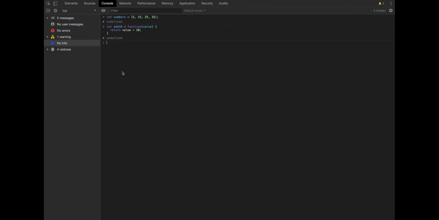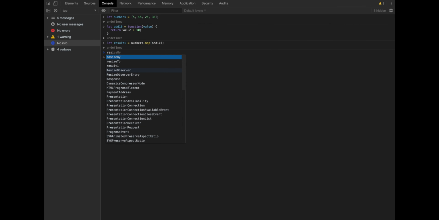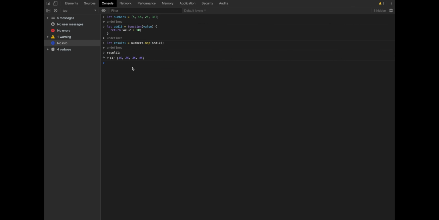If we run this, then you'll see that result 1 contains a new array with 10 added to each value. So 5 plus 10 became 15, 15 plus 10 became 25, and so forth. A really important thing to keep in mind, however, is that the original numbers array did not change.